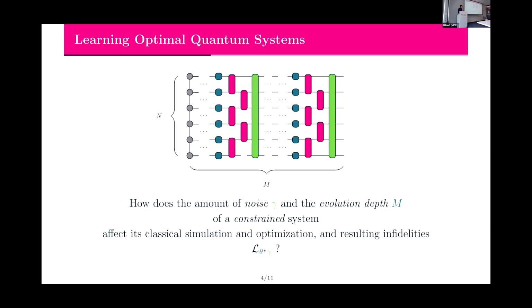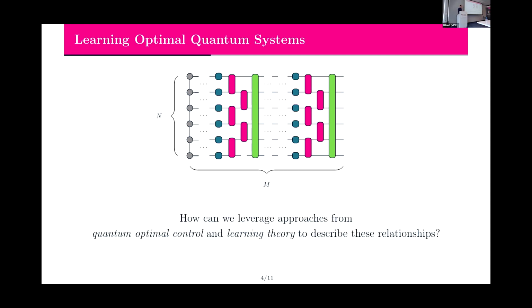And this has been studied in this context, the effect of noise and depth on things. We wanted to see in these experimentally realistic settings whether we still see similar phenomena. And we can do that using some nice approaches from the quantum optimal control field, which tells you, if you have some Hamiltonian that's driving your system, what parts of your Hilbert space, or which unitaries or states, you can actually access.